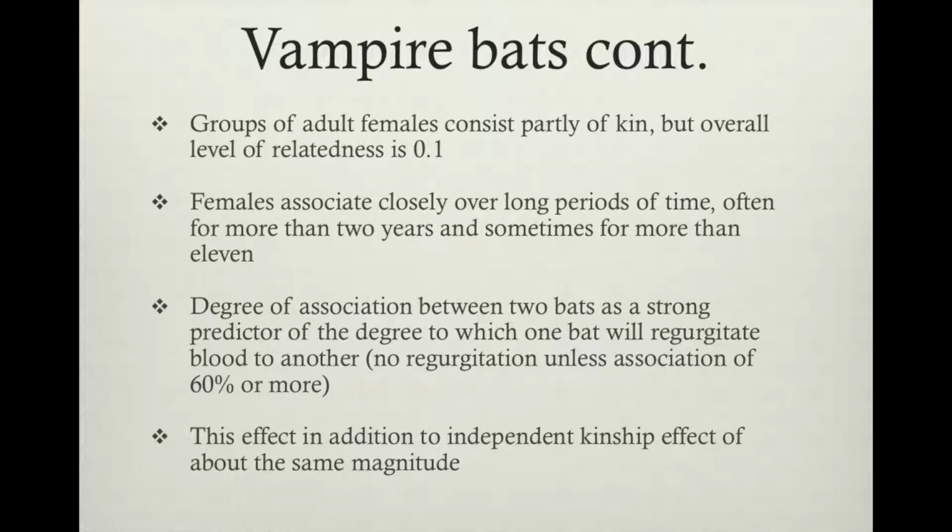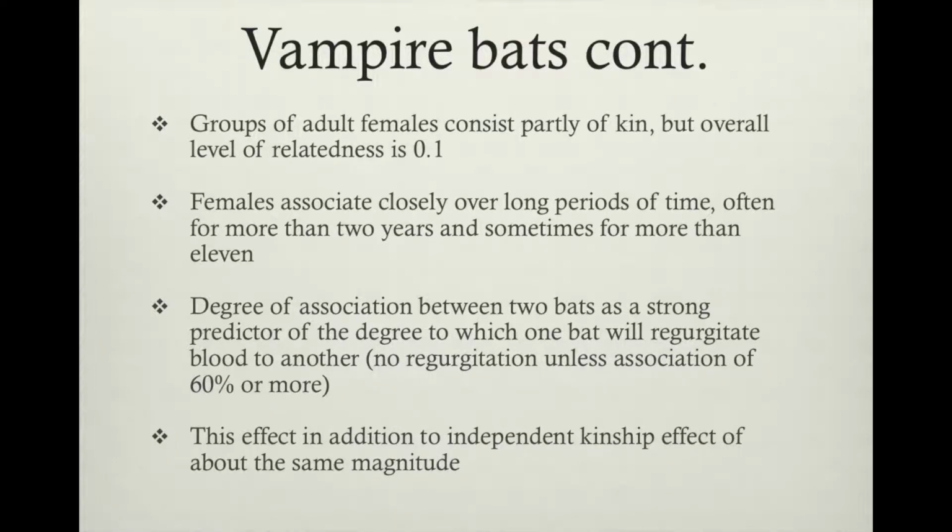So they're not sharing on a seasonal level. I mean, we're talking about food sharing on a day-to-day basis. And so the fact that they will associate together for long periods of time, even over a 2 year period, you're going to have thousands of possible 3 day combinations of periods of need.